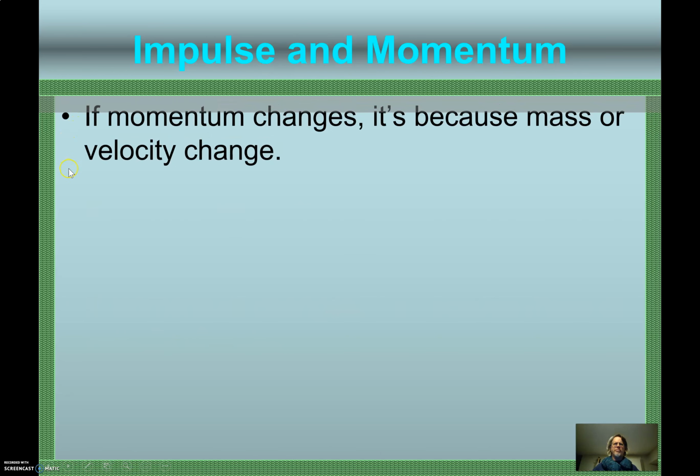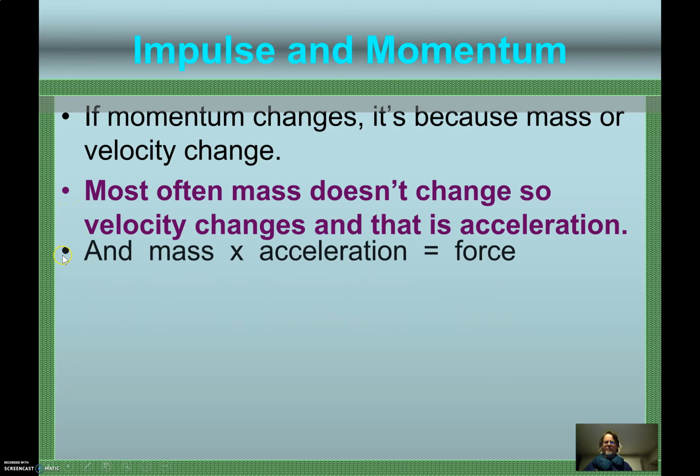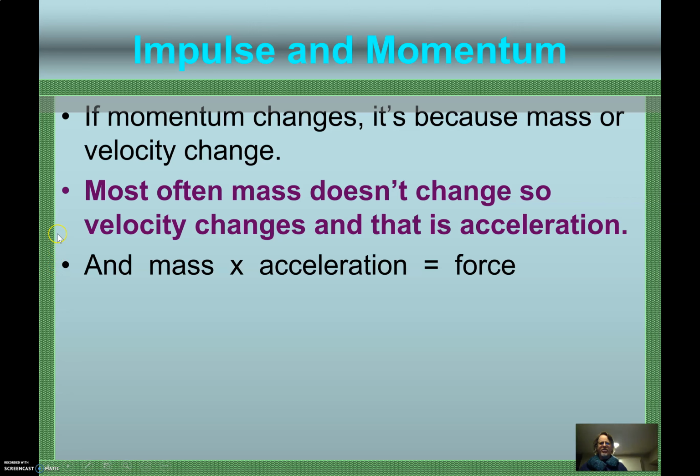Momentum changes because there's a change, whether it's mass or velocity or both. There's definitely a change going on. A lot of times our mass isn't really changing, so usually it's just our velocity that's changing. Like in your car, you're really not changing mass that much, even though you're burning a little bit of gas as you drive. But your speed sure is changing. So normally changing momentum is just your velocity change, not always.